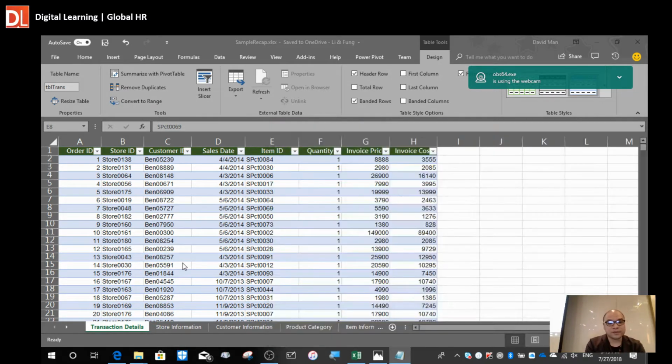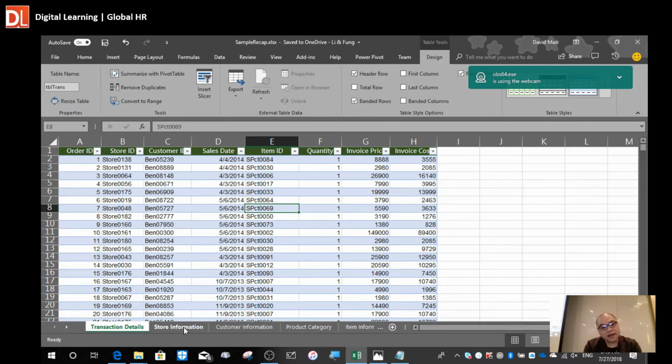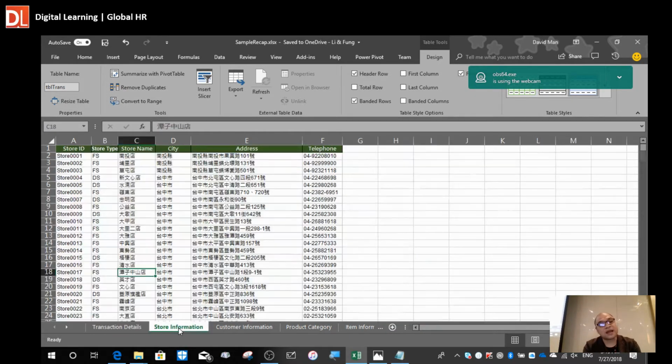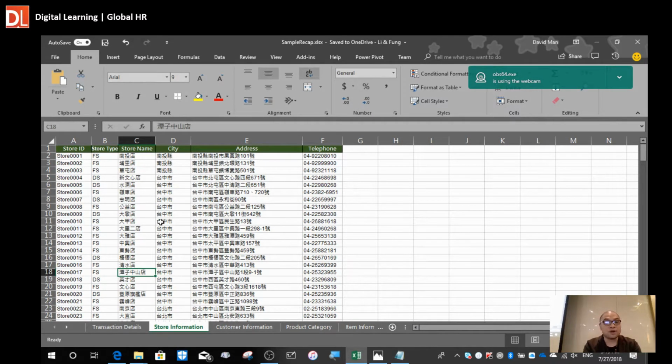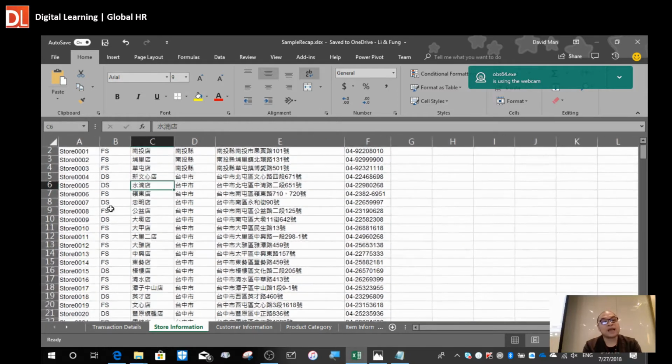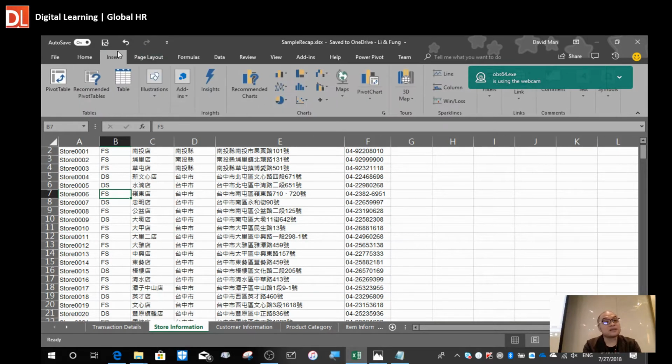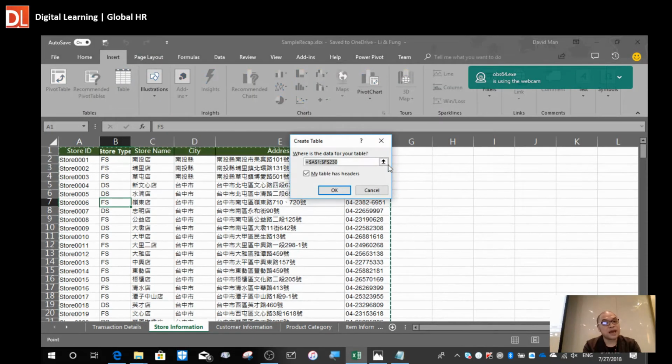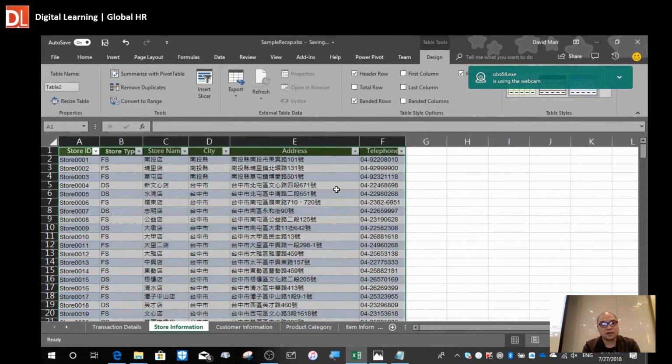And secondly, we just do the rest of it. After the transaction details, we'd like to convert the store information into a table. So do the same thing. Move your active cell to this area, press Insert Table again, confirm the current region, and make sure this checkbox has already been selected, and then click OK.